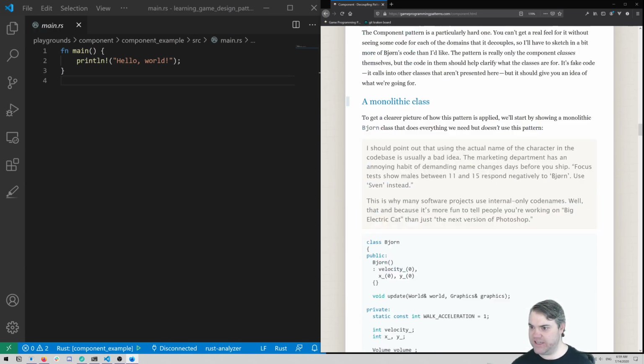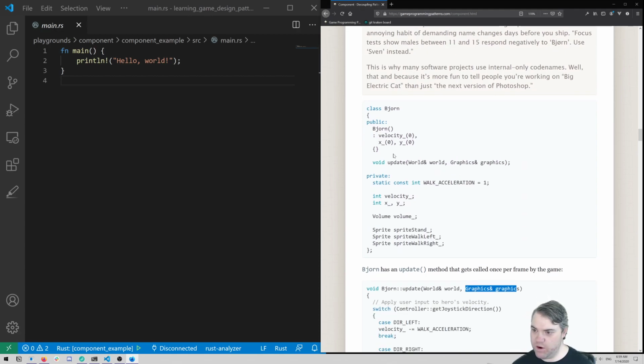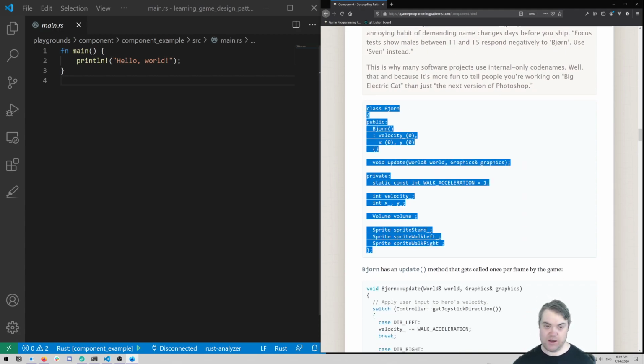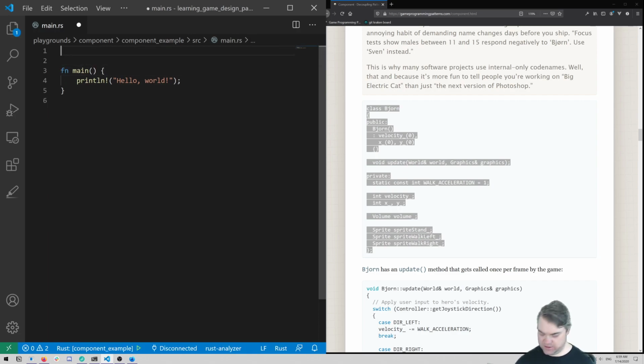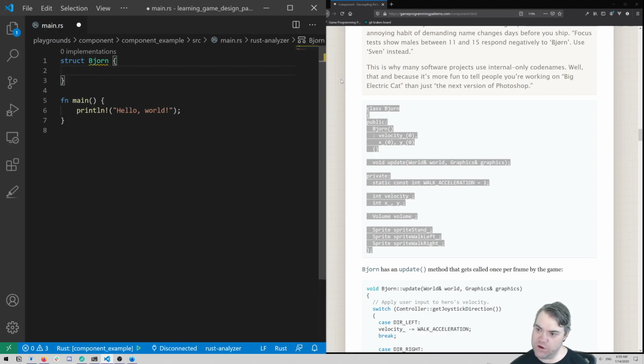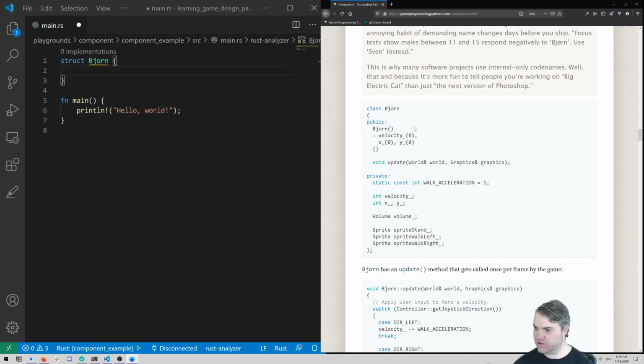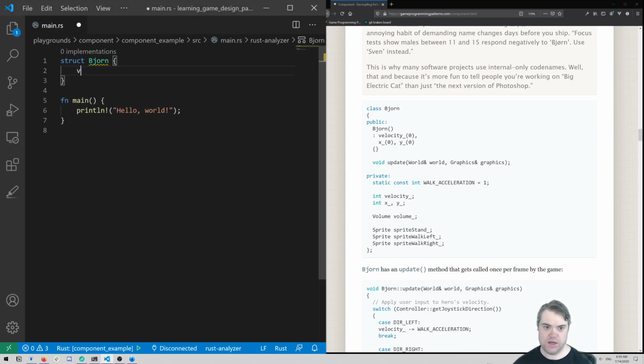So let's do the exact pattern that we did yesterday, where we have our struct Bjorn. I'm going to do this all on one page because it'll make it easier to go back and forth. Bjorn has an internal velocity, which we happen to know is an X and a Y. I could just do this as a tuple, so an f32 and f32.